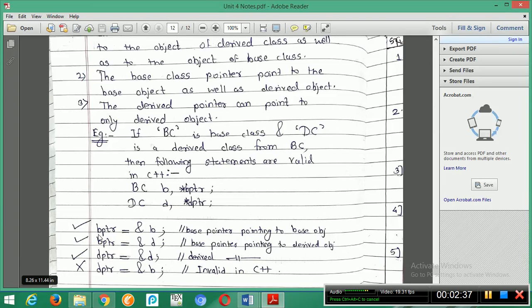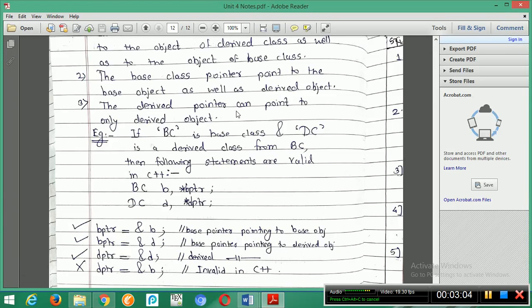In the first statement, what we have written is BPTR equals address of B. So we can say the base pointer is pointing to the base object. B is the object of base class BC. In the same way, BPTR equals address of D means the base pointer is pointing to the derived object. So this is also a valid statement.